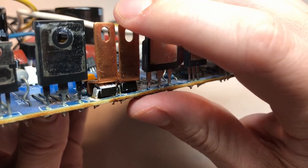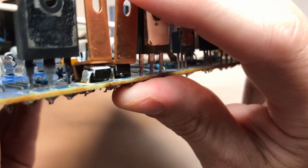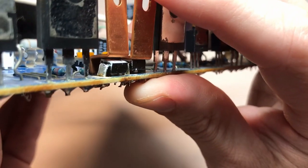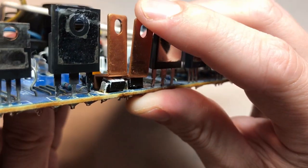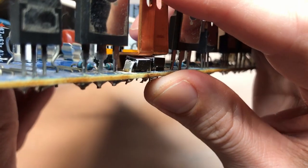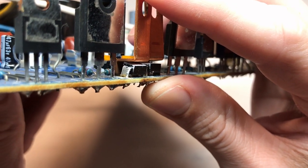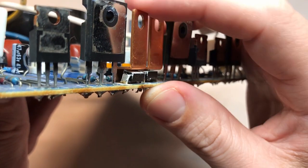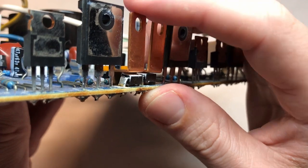Now if we look at the one on the right, we can see that its heatsink, which mounts it to the main heatsink, sits completely flush with the top of the package, as it should. But the one on the left, if I pull it forward, that's as far as it goes. It's nowhere near flush to the top of that MOSFET. And so we are not getting the proper thermal dissipation through this heatsink and to the main heatsink in its current configuration.